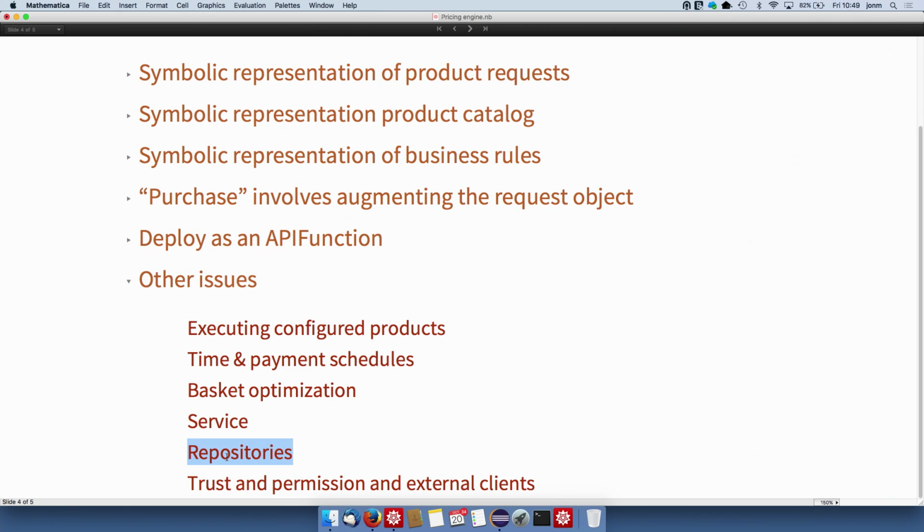And we also want this to be a mechanism that will also support these repositories Stephen's talked about. So all you do when you create something to sell through an app store is create a rule in the pricing tables, and the same engine will make it possible to price automatically. So you can make a basket that's got a Mathematica in it and some $2 little piece of code that you sold in the App Store. You can make that in one purchase and it'll just work. And at the moment, there are lots of fun issues to do with trust and permissions for external clients.